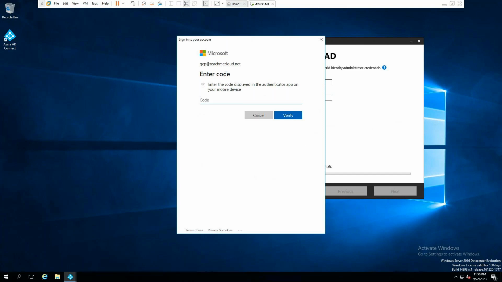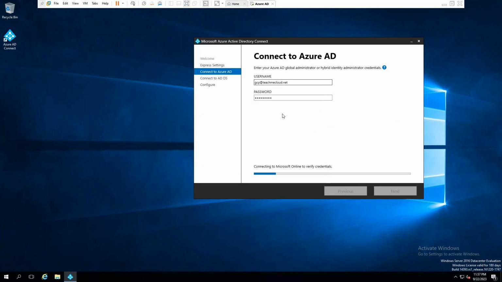Only that one time we have to re-input it. Just reset from the Azure portal. Please provide the global administrator or hybrid administrator password. We provide it.